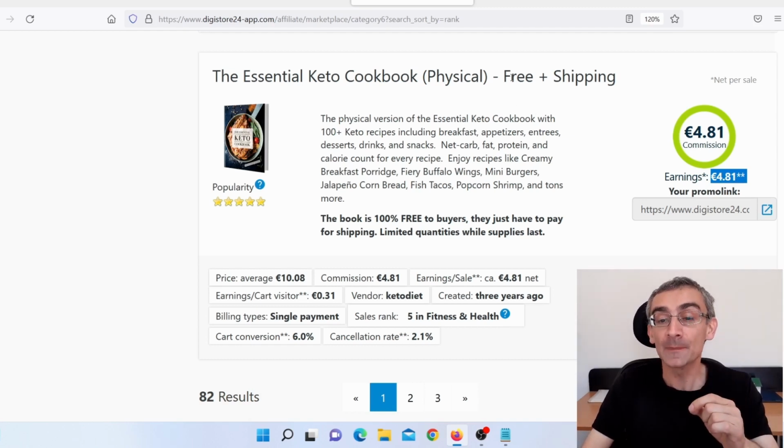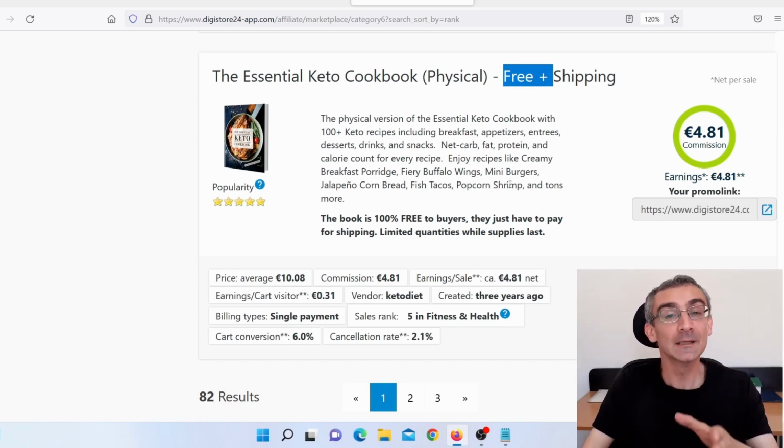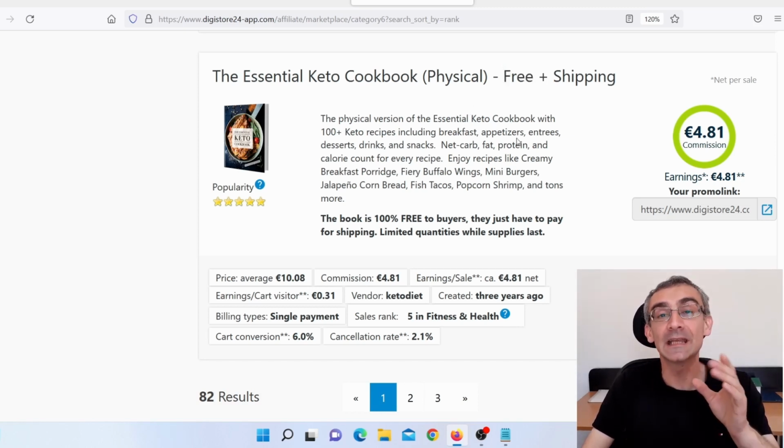And this is actually a free book. It is really important because people will see a free book and they will easily order this book and they will pay shipping. And that is why it is really easy to promote this book. So now when I have my product, next thing I need to do, I need to make a quiz. People like quizzes because they like testing their knowledge. They like to see are they capable of doing something or something like that. And that is why quizzes go viral really easy, and it is easy to promote them.